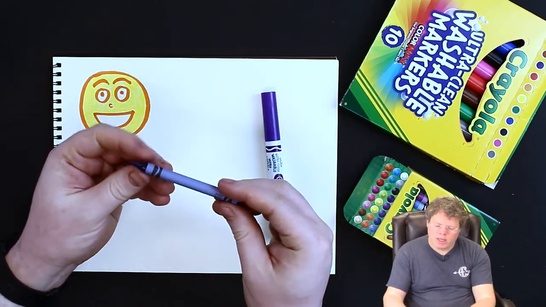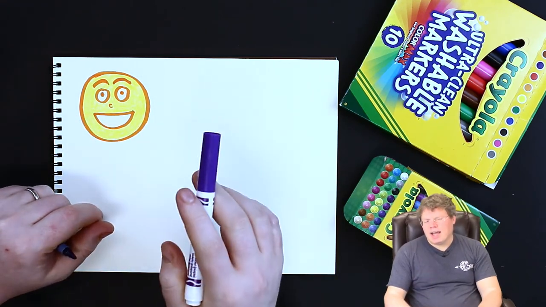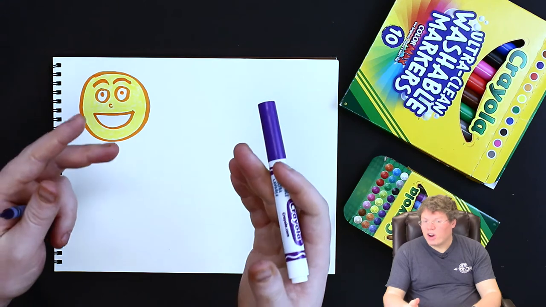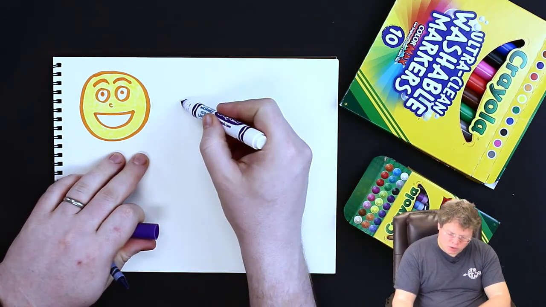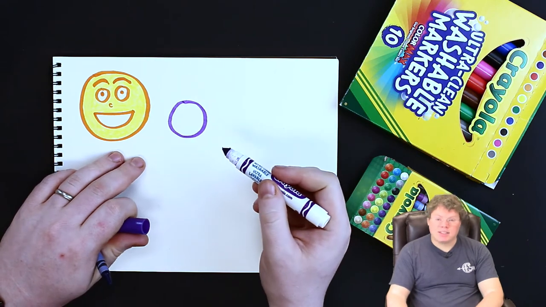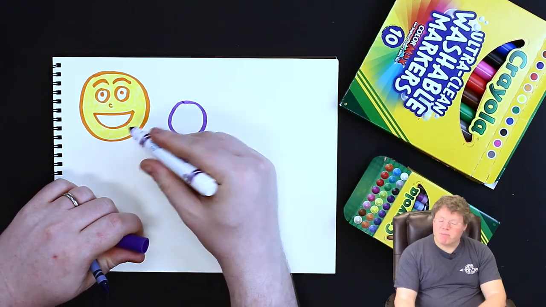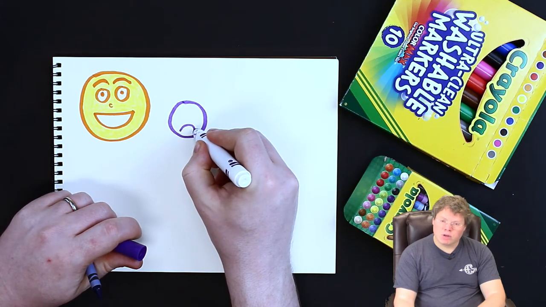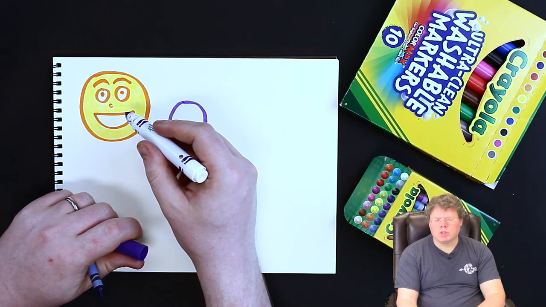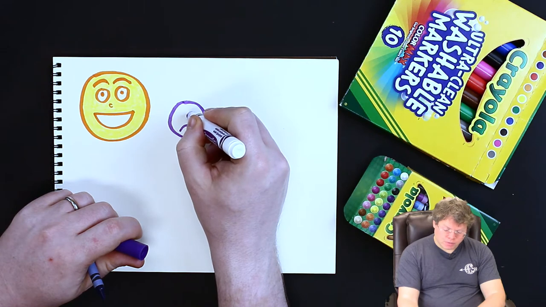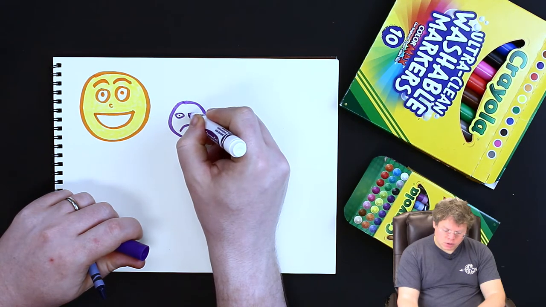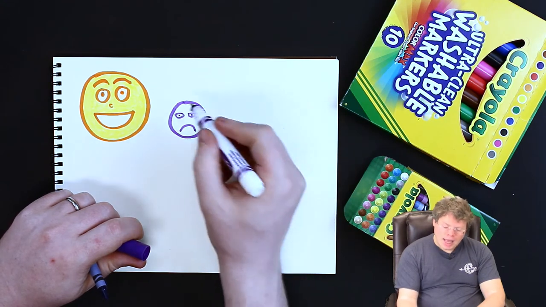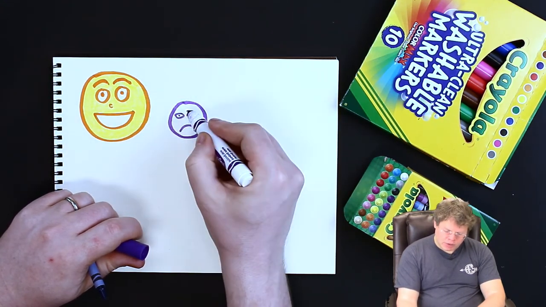So what I'm going to be doing is drawing outlines with a purple and then coloring in with a blue. Now when you're sad, you kind of curl up in a ball, don't you? So you're actually smaller when you're sad. So I'm going to make a sad face that's smaller than the happy face. I'm going to make another circle, but it's not as big as that happy face, is it? And am I going to have a big open smile? No, I'm going to have a frown. Are my eyes going to be big and wide and excited? No, they're going to be squinty and sad, so I'm going to make my eyes more ovals.